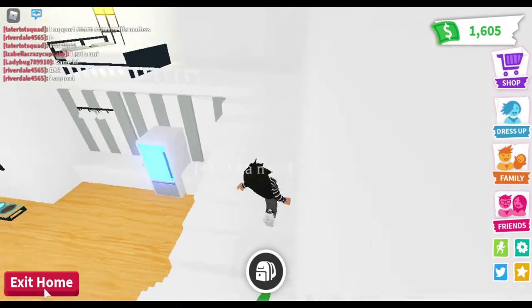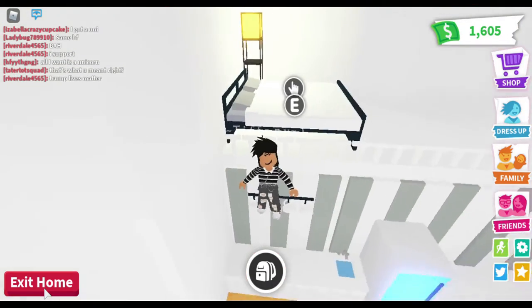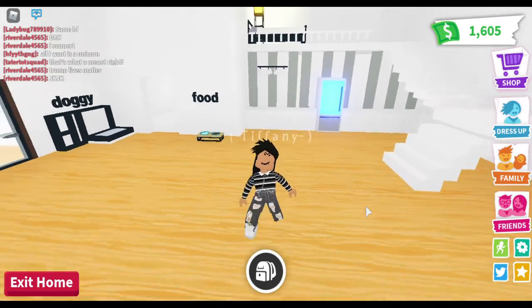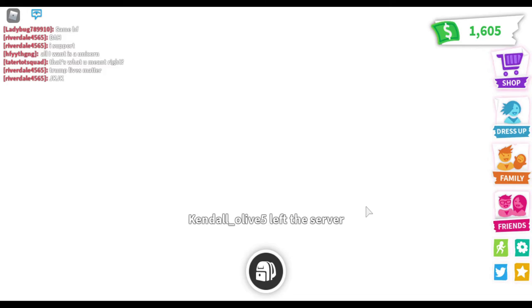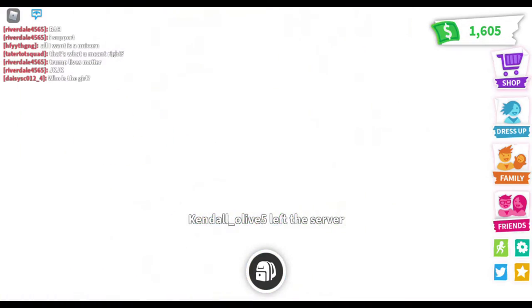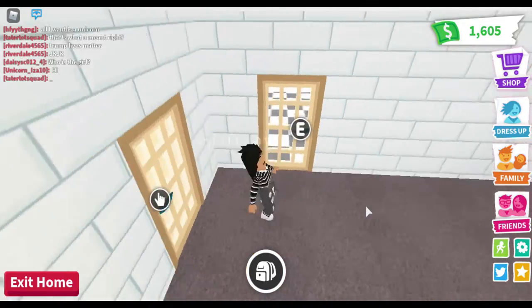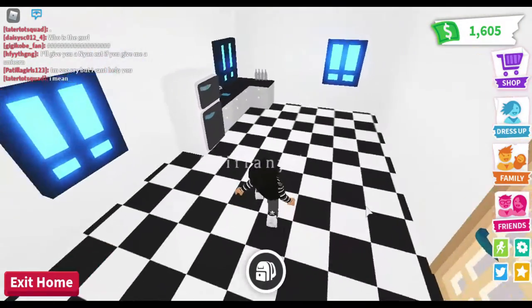Well, I like it now, but I didn't like it because it looked default to me until now. I don't know where she got these fences. Oh, she put T's on it. She got the signs and put T's. She left the sign up. Well, I'm gonna give that a 10 out of 10 because I know it's gonna be all good. But anyways, this house is default. Okay, it's not default, but I still do not like it.